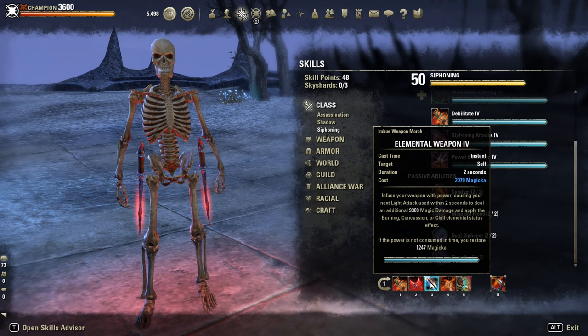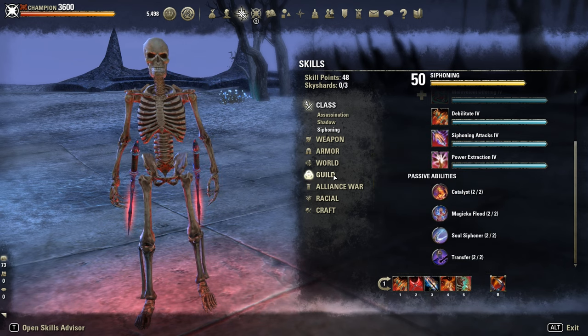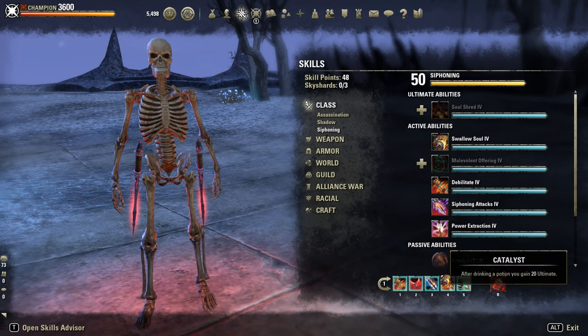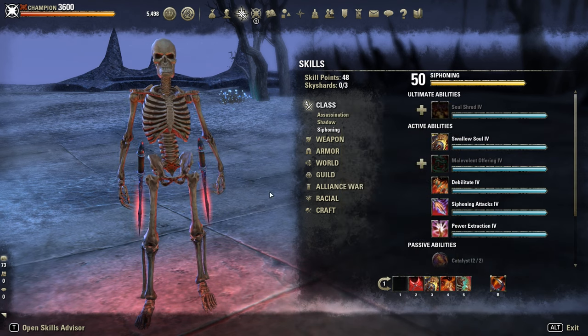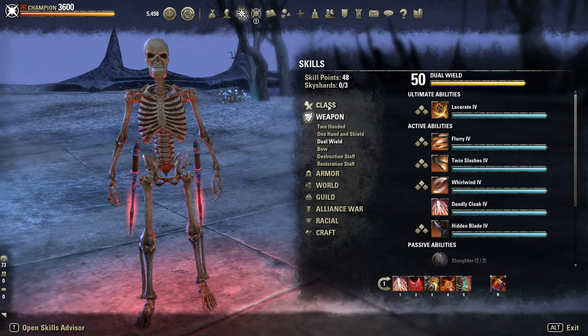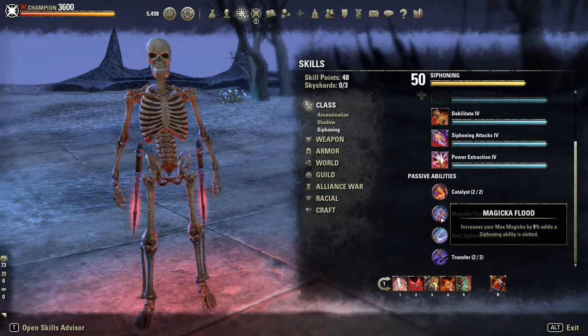If you only have one healer in your group, like in 12 men trial content if you go for score, like Cloudrest, then go with the other spammable. Where is it? Here, Swallow Soul for self heal. Then you could take out Debilitate for something else, like Deadly Cloak, for a little bit more damage. With Swallow Soul, we would have the 8% max Magicka slot. We would not need Debilitate.